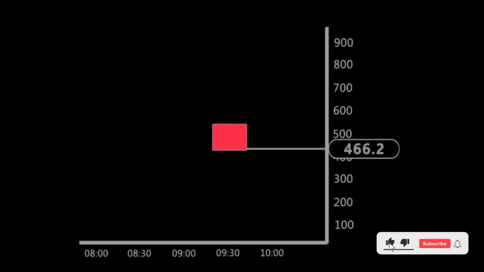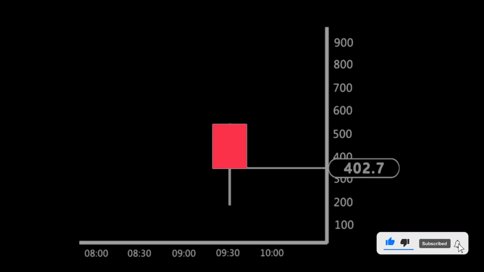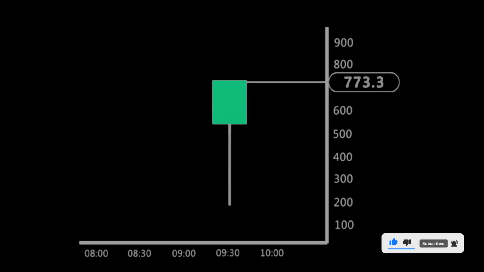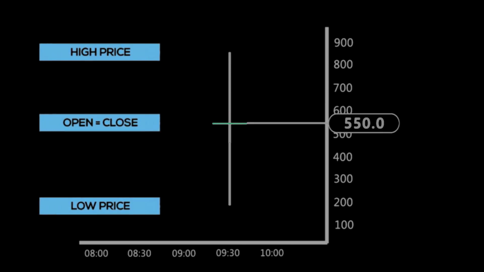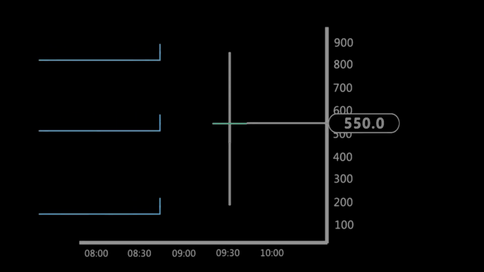Now coming on to the basic Doji candle. As this candle goes all the way down but comes all the way up and finally closes at its open price itself, it shows that there is no strength in either the buyers or the sellers. They're all equal, and this is an indecisive candle. So wait for further confirmation ahead.